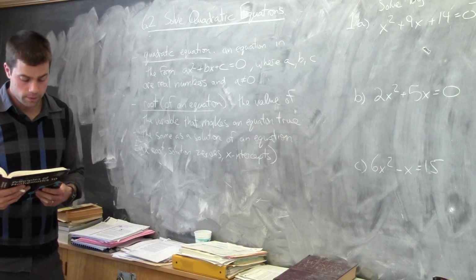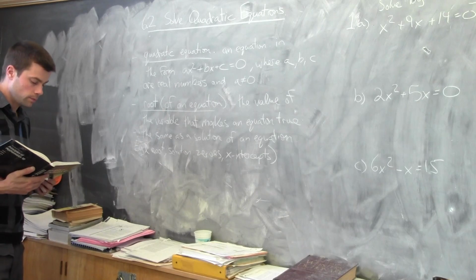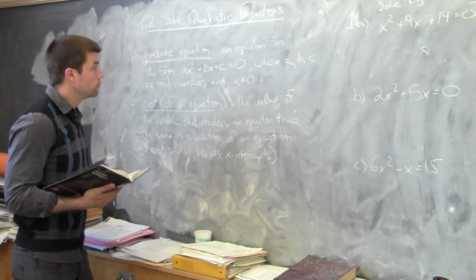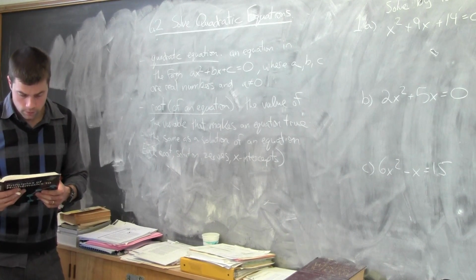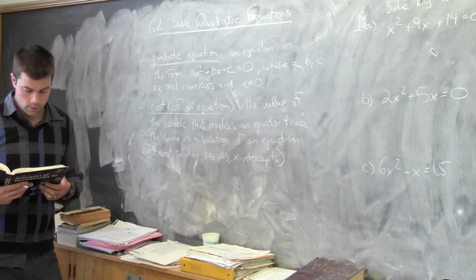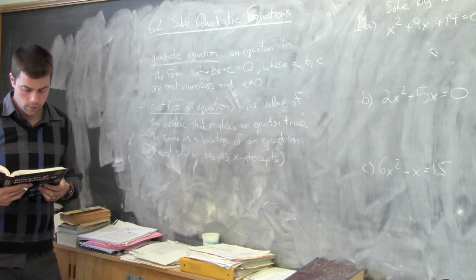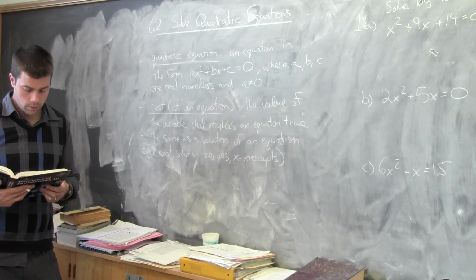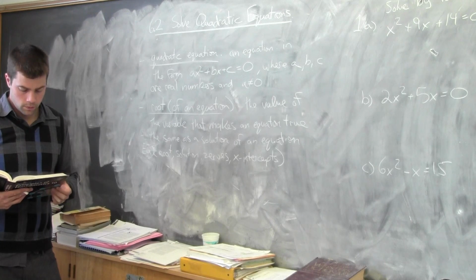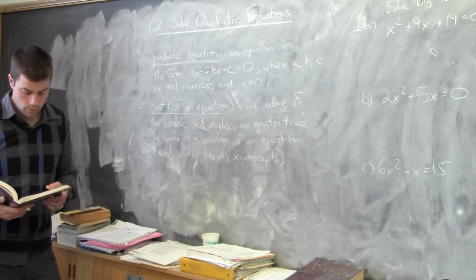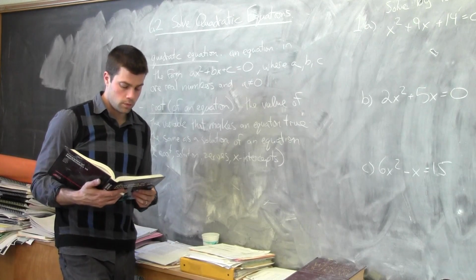Arik, yeah, please read aloud. The flight path of a toy rocket, a ball, or any projectile can be predicted using a quadratic model. This model can also be used to determine when and where a projectile will land. For example, the path of a stone thrown in a ravine is modeled by the quadratic relation y equals negative x squared plus 5x plus 8, where x is the distance in meters it travels horizontally and y is the height in meters above the river at the bottom of the ravine. You can solve for x using a variety of methods, including factoring a quadratic equation.